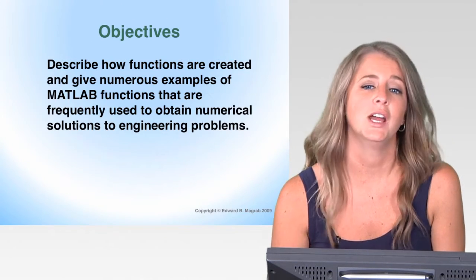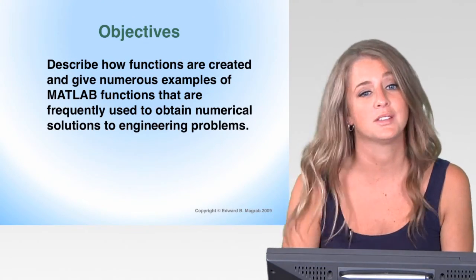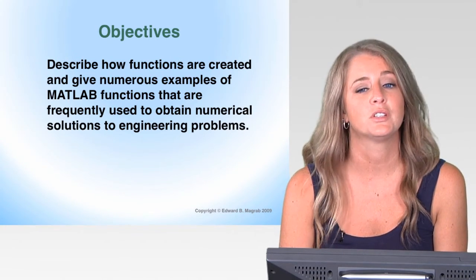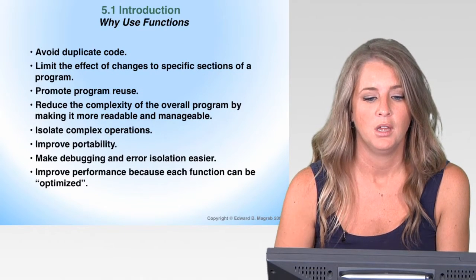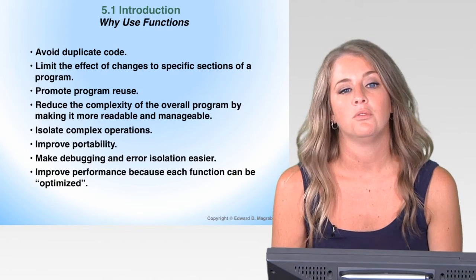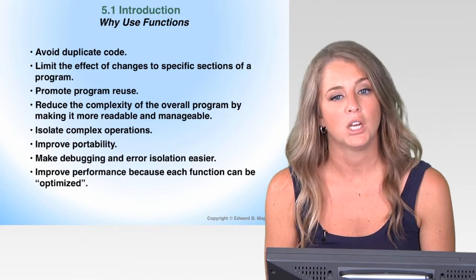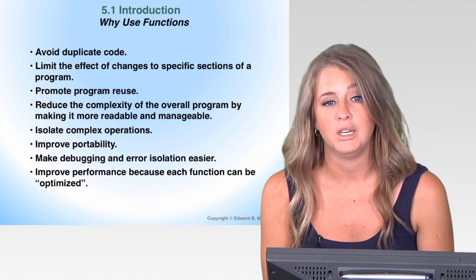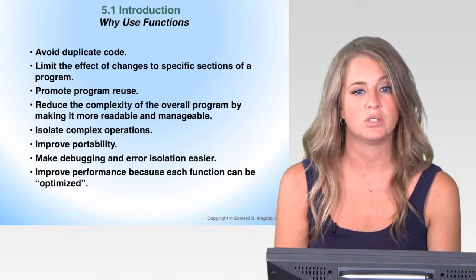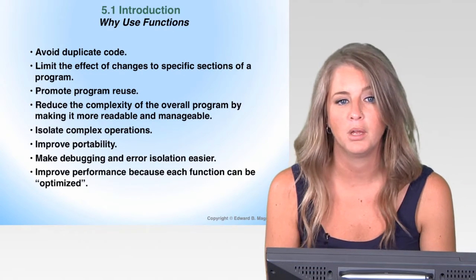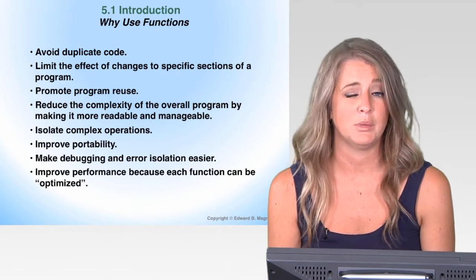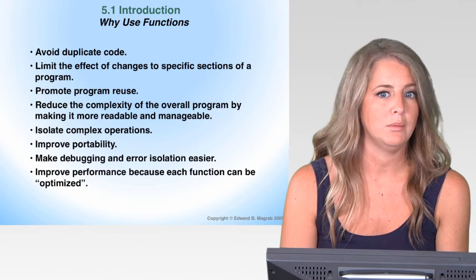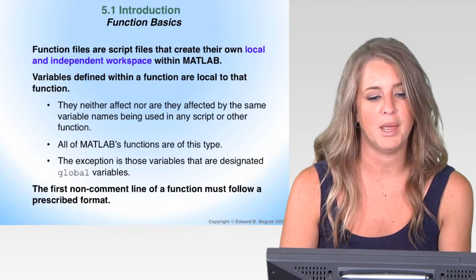So objectives. Describe how functions are created and give numerous examples of MATLAB functions that are frequently used to obtain numerical solutions to engineering problems. Why do we use functions? We use them to avoid duplicate code, limit the effect of changes to specific sections of a program, and promote program reusage. We can also reduce the overall complexity of the program and improve portability. It also makes debugging easier in certain cases. So there's lots of reasons why we might want to use functions within MATLAB.